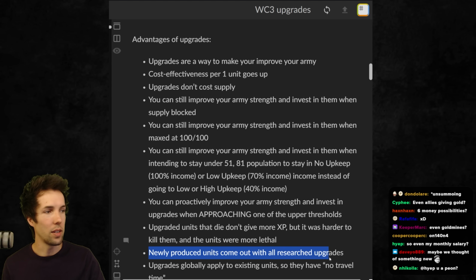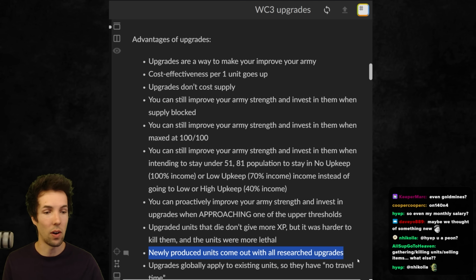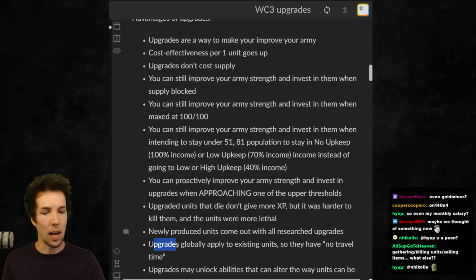Newly produced units come out with all researched upgrades already. So if there is a catastrophic meteorite event that wipes out all the dinosaurs, if they had upgraded themselves, then they would come back with bonus stat points. Right? If you lose your whole army, you start making new units again, they're all already upgraded. Nice. Upgrades globally apply to existing units.